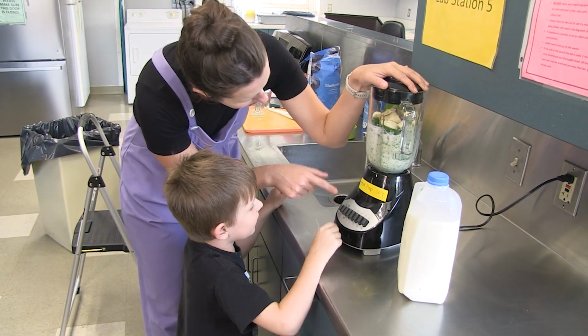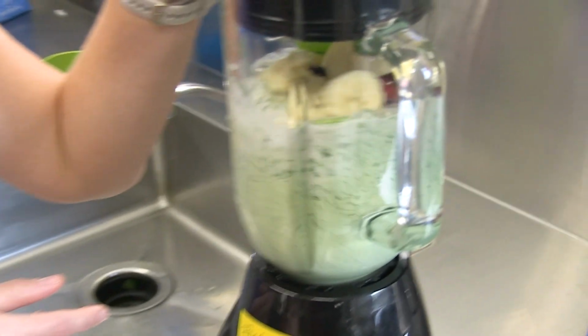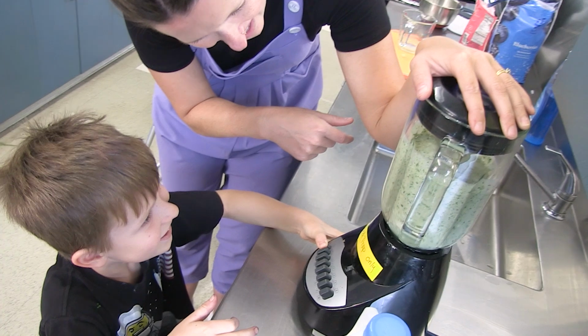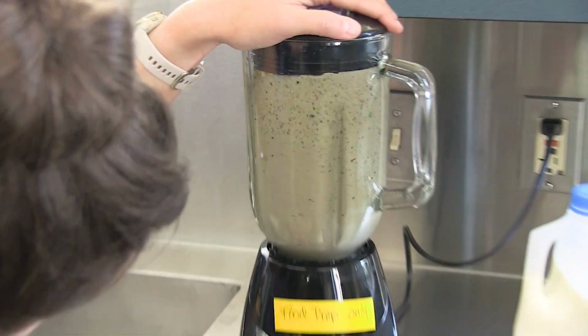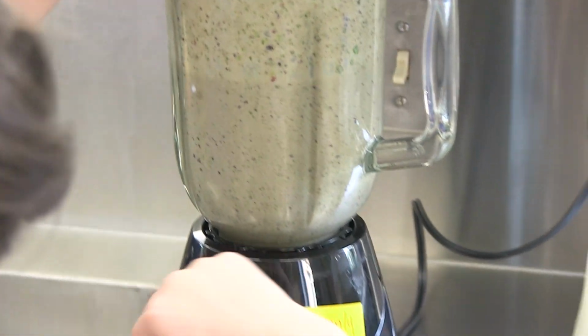So you kind of need to hear it. Maybe just press it a few times. There it goes. It's green. You want to do it some more? So you want to make sure it's all chopped up.